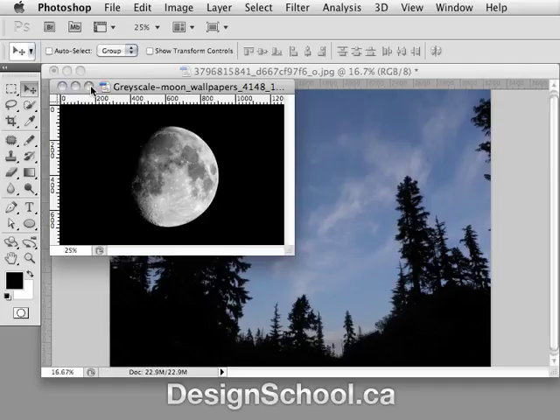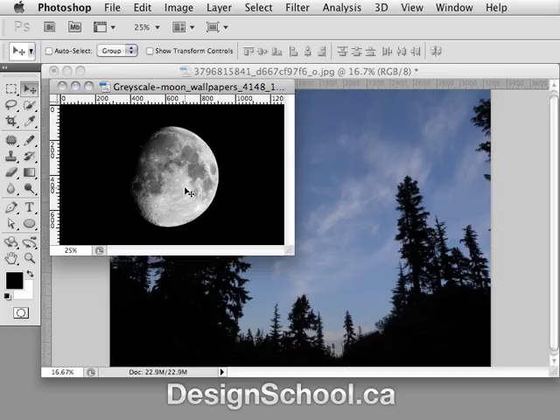Today I'd like to explain the blend if function in Photoshop with these two photos. I'm not sure if you've ever noticed this before. It's a pretty ignored feature in Photoshop. I've based this composition on something in another tutorial I saw online that's similar to this, that I can no longer find. What we're going to do is put the moon in the sky in the background and get rid of the black background here using the blend if function.